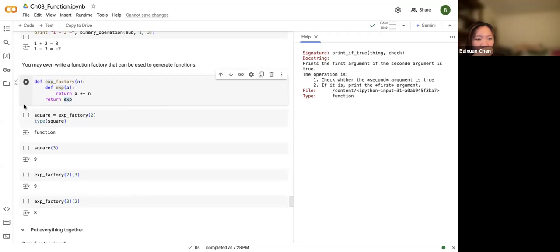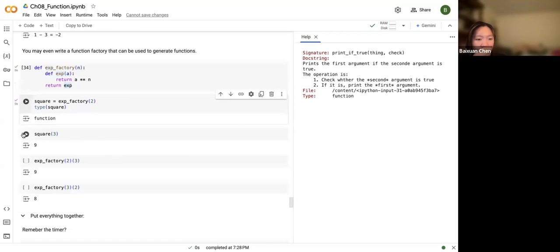If you run this, it'll print that. Basically what this did was make a new function called square. Square equals exponent factory 2.